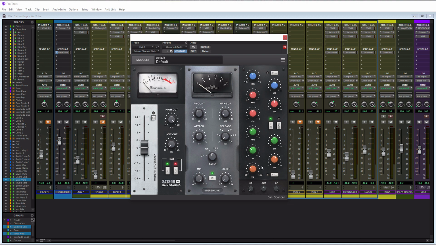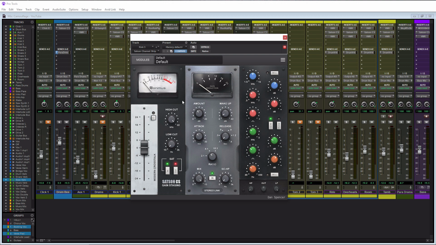There's many different ones out there, so I'm not really going to explain this to you, but it speaks for itself. It's probably one of the most famous EQs out there when it comes to channel strips. The only thing I would say that would be a little bit different about this one, or maybe location-wise, is your high pass and low pass are down here at the very bottom. So that is the modules within the Satson CS plugin.